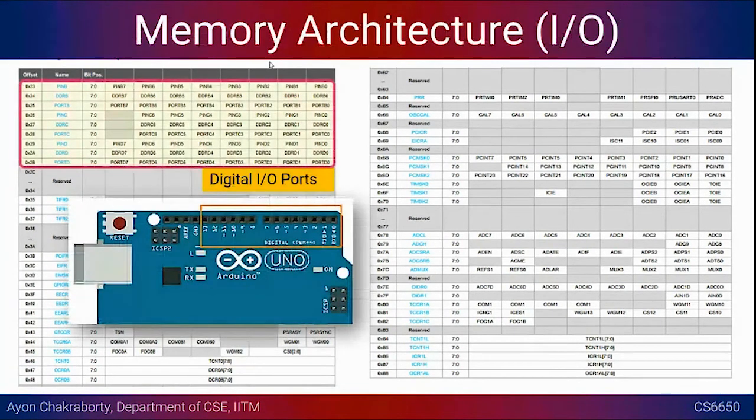So one set of them could be used for the digital I/O ports. If you look at the Arduino, you will see that there are these digital pins from 0 to 13, and all of them, as I told you, belong to certain ports, and you can configure them as inputs, you can configure them as outputs, and so on. But everything is controlled by this memory.